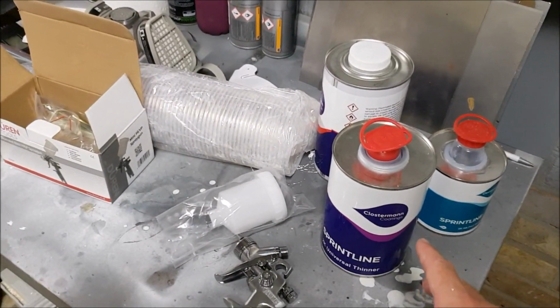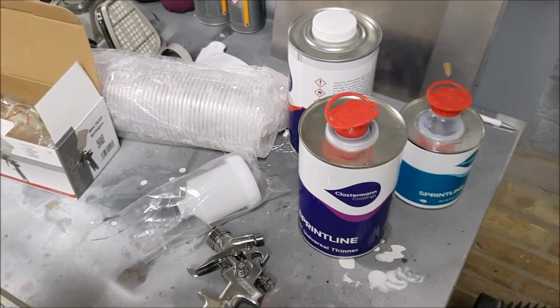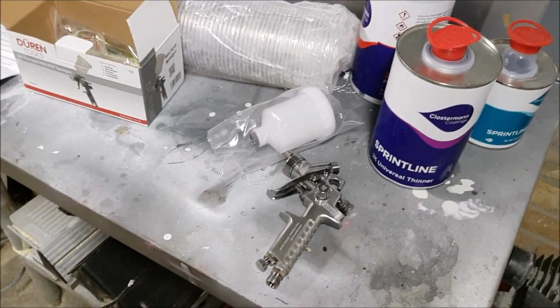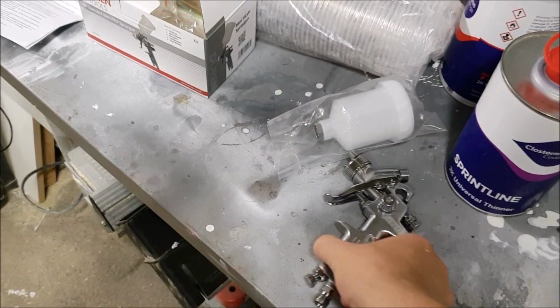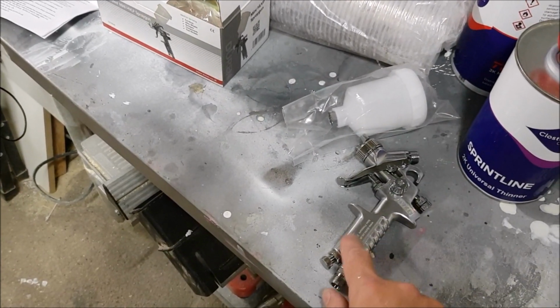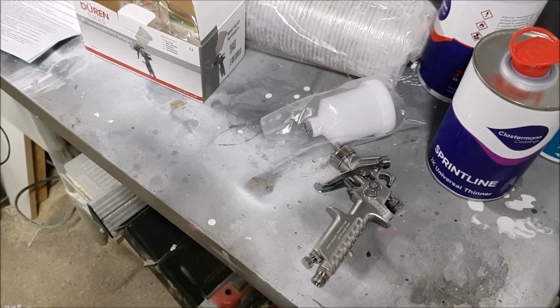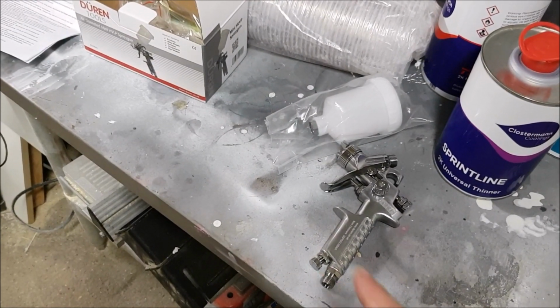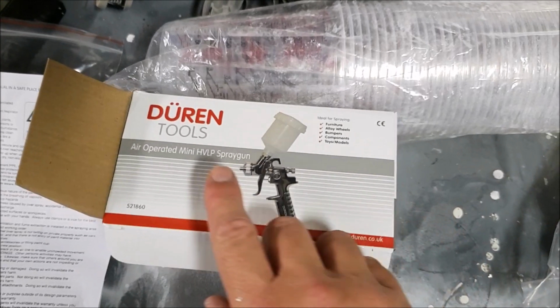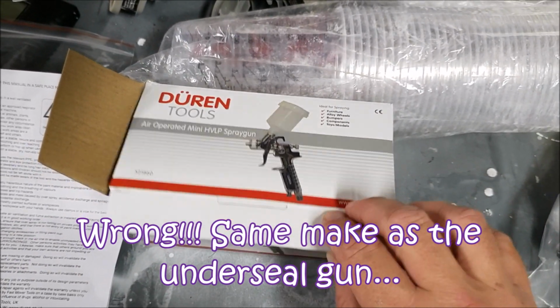Now in time, who knows, maybe a dedicated workshop is on the cards, but we can't run to it at the moment. I'm trying to save a bit of money and not buy so many aerosol cans, so I'm going to try and use the 2K clear coat that we bought for the motorhome bonnet. I've also bought a mini spray gun. True to form, I haven't gone mad on that. I think it cost me £12, very much the same that the big spray gun cost. But obviously I can mix and use more suitable quantities for the type of small panels we'll be doing regularly. And it's a Duran Tools gun, which I think is the same make as the big one I bought, correct me if I'm wrong.